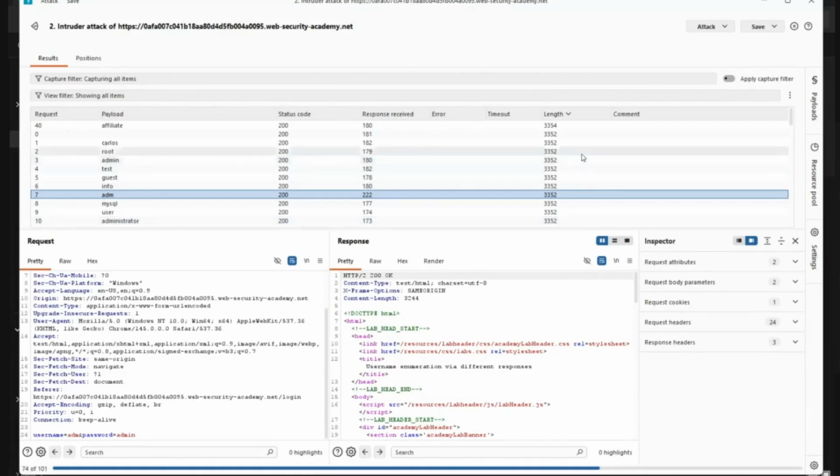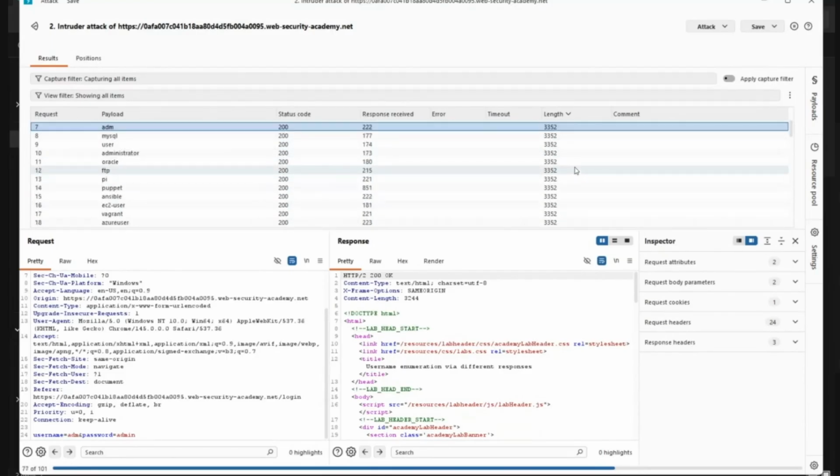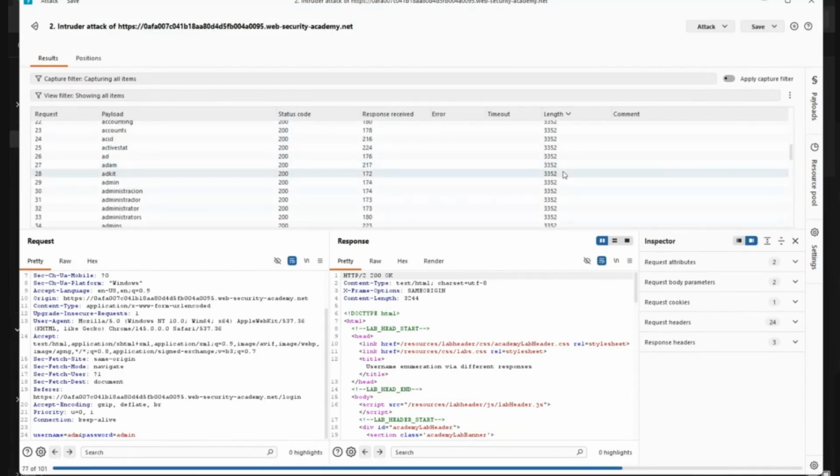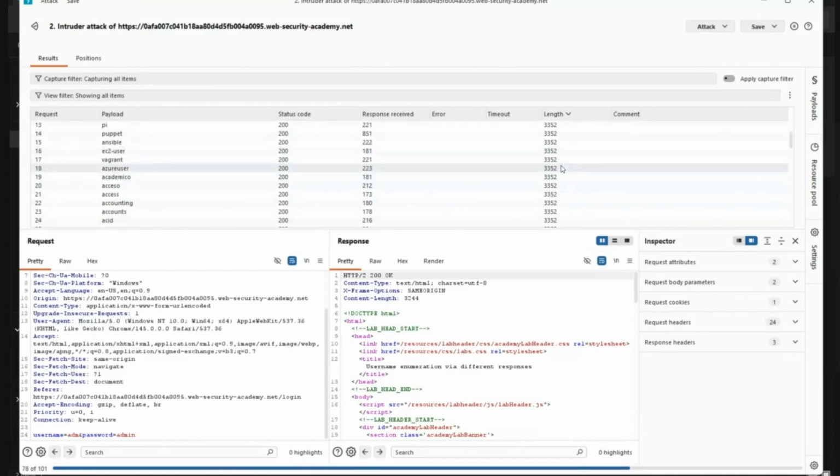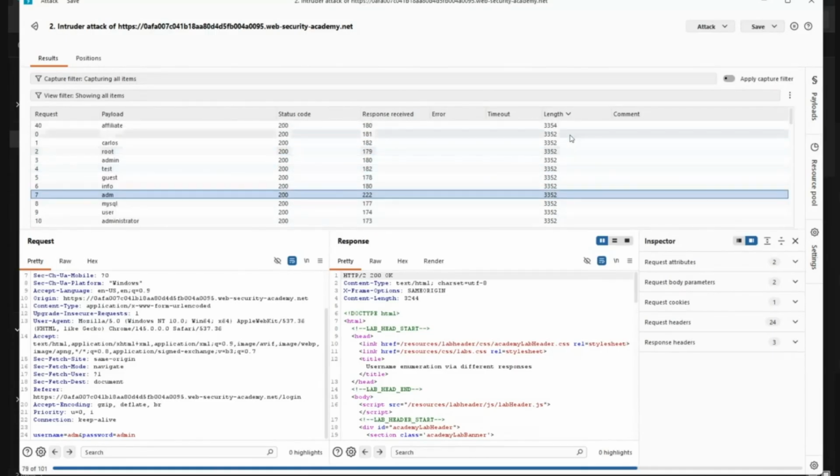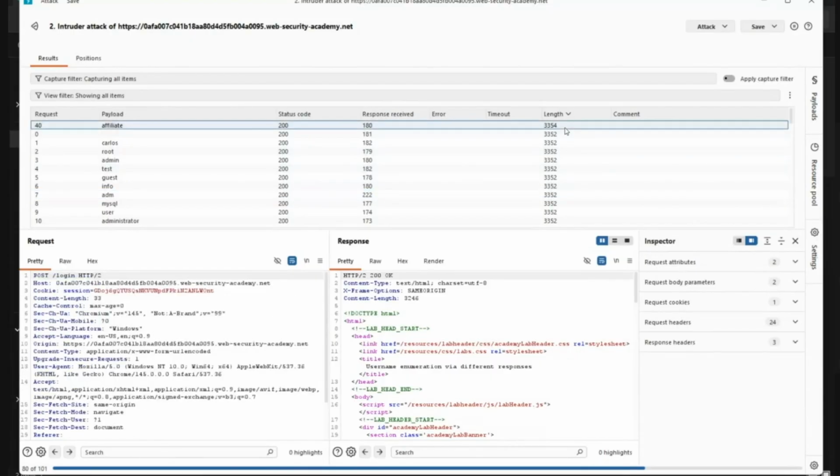And did you notice that a single request has a different length? The other responses have the same length, but this one has a different one.